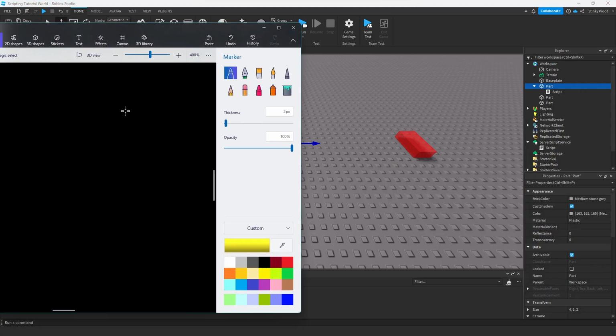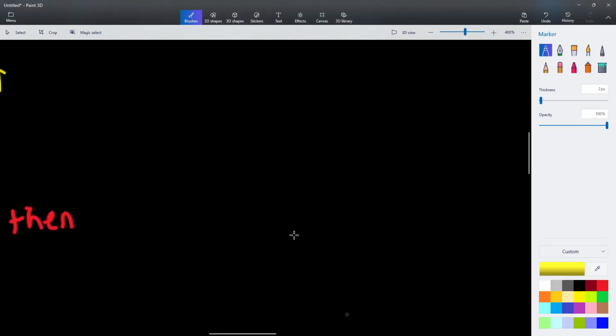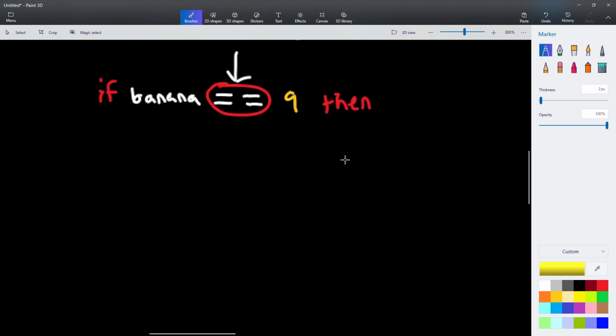So we go back to the drawing board. What you want to do is, where's the pen at? There it is. So you would take the part. Let's say the part, we'll just reference it as part.